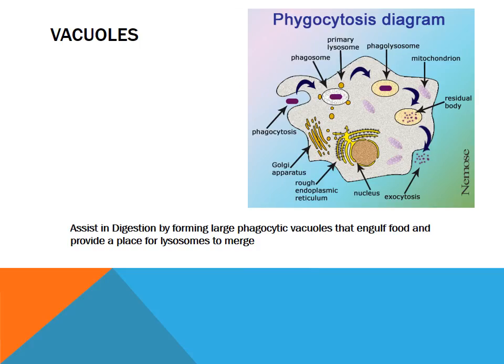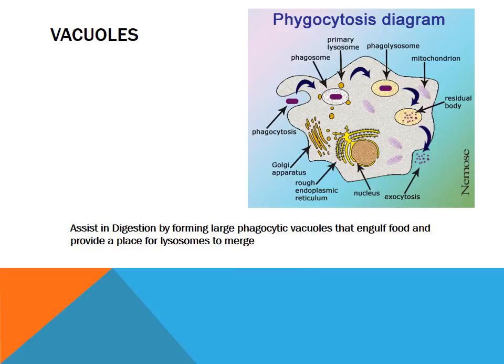And finally, it can assist with digestion. Phagocytosis is a fancy word for digestion in cells. What happens is the cell membrane begins to deform. I'll just draw it. And it makes a little bulge. Let's say there's a food particle right here. As it's going into the cell, the membrane begins to form around that food particle until it eventually pops off on the inside. Now you have a vacuole that's a digestive vacuole.